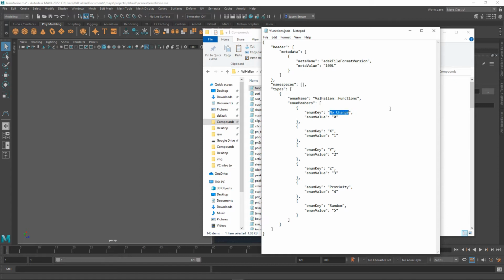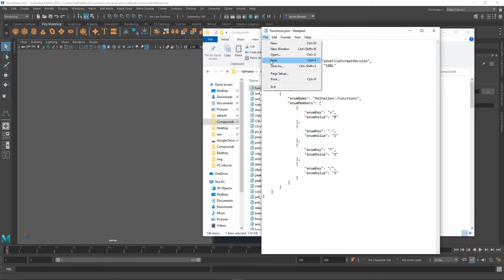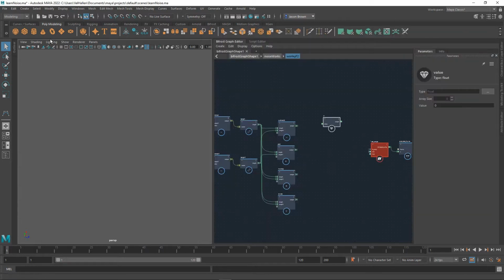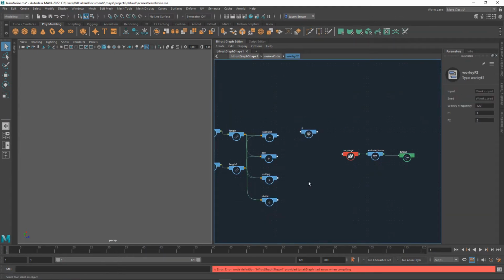So we'll start with add. We should actually be able to put the symbols in. And it should still work. Although, you know, famous last words, and then we don't need these guys, and we don't need the comma. We'll just save that, and I will return after restarting Maya. Let's give this a save, and we're back.